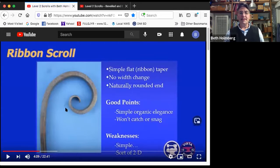Some of the cool points. Well, this has a really nice, simple, organic elegance. I think it looks like a fiddlehead fern or reminds me of a pea tendril with this scroll getting tighter and tighter at the same time that it's getting skinnier and skinnier. It looks really natural. Another nice thing about it is because it's a very flat scroll, it can't catch or snag. So this is a pretty safe scroll to use in like a stair railing or something like that because it's not going to rip at anybody.